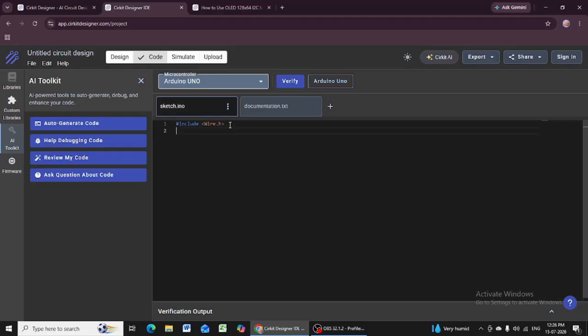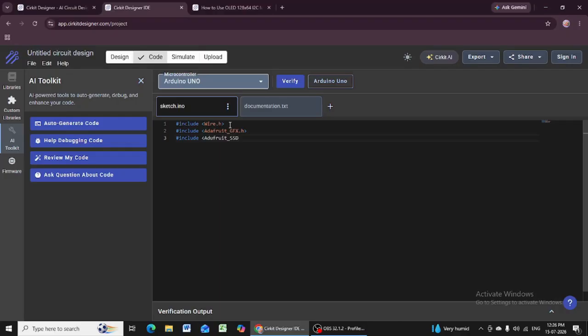Then include. Now here a plus point is that I don't have to download these libraries, because my code is compiled on a cloud platform, and it is only a simulation software rather than a real direct code platform like the official Arduino IDE on the website.